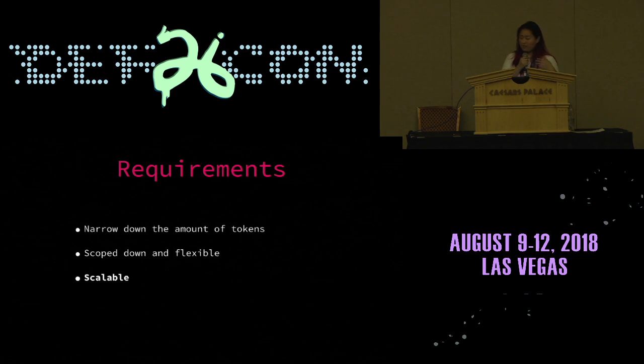And lastly, we want it to be scalable. So this is a tale of scalable authentication. After all, we need it to scale. Given the large amount of users and user requests, we want to authenticate on the order of magnitude of hundreds of millions of requests per second. We want a token to authenticate every single one of these requests.